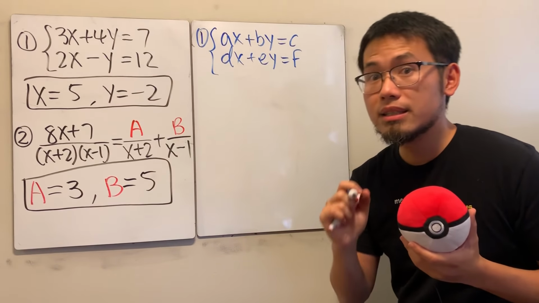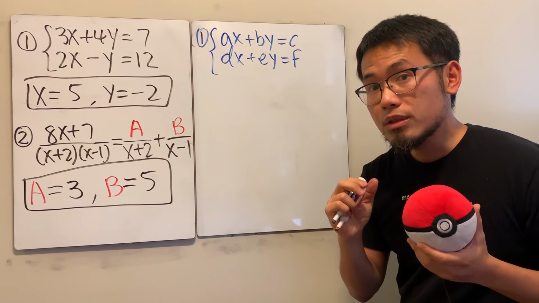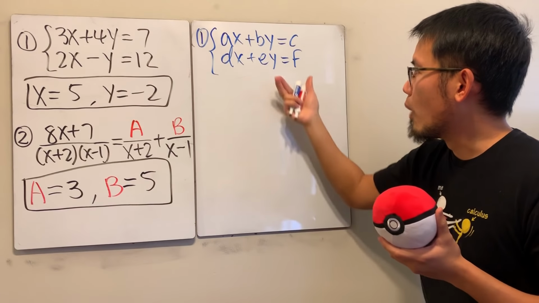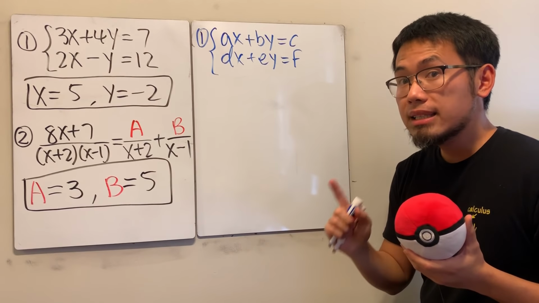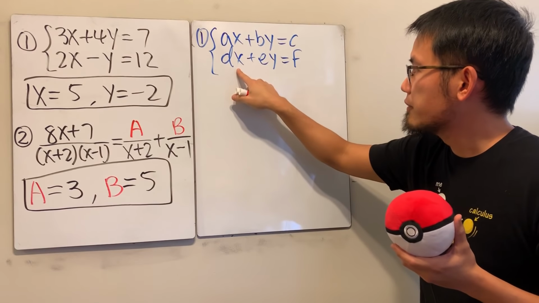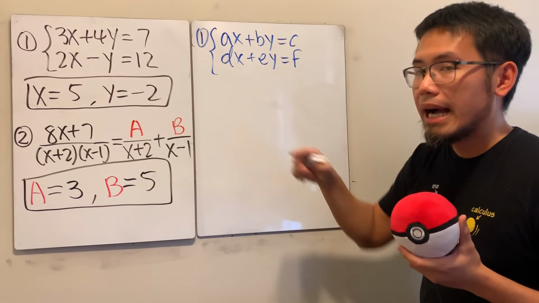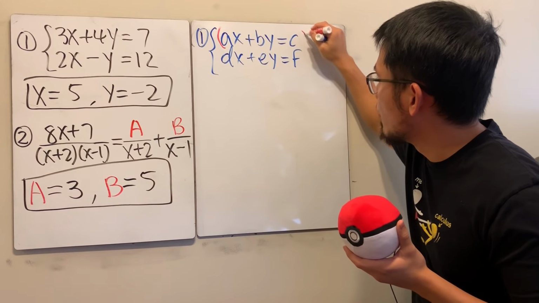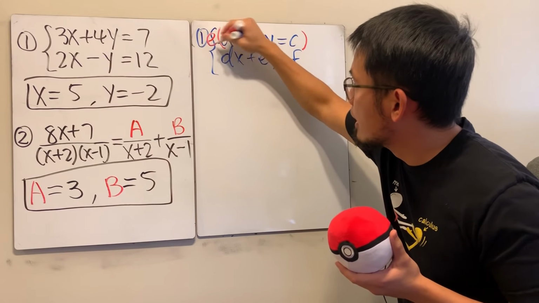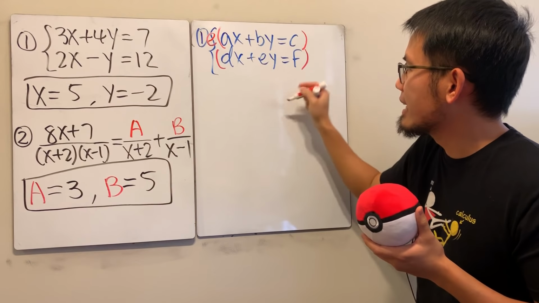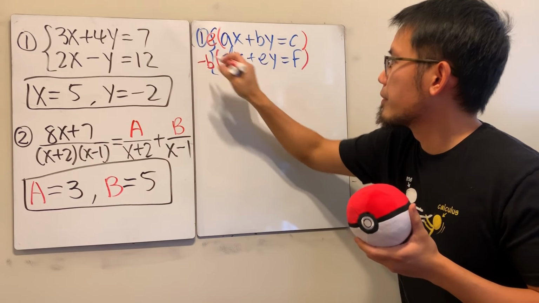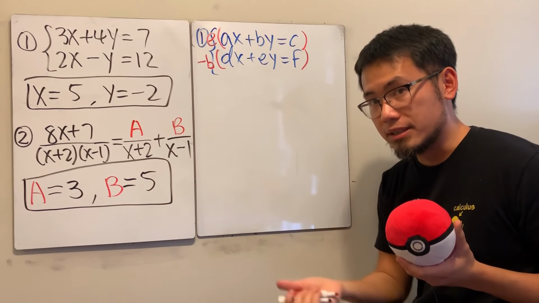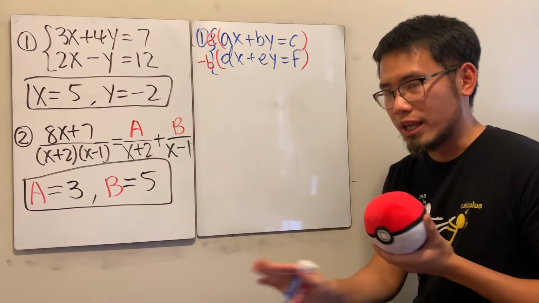And now here is the deal. I'm going to solve for x based on this, and I'm also going to solve for y based on this. Let's proceed by solving for x first, and I will do it by elimination. To do so, I'm going to multiply the first equation by e, and then I'm going to multiply the second equation by negative b. Why? Because later on they will have the same coefficient but opposite sign, so when we add them, they will cancel out.